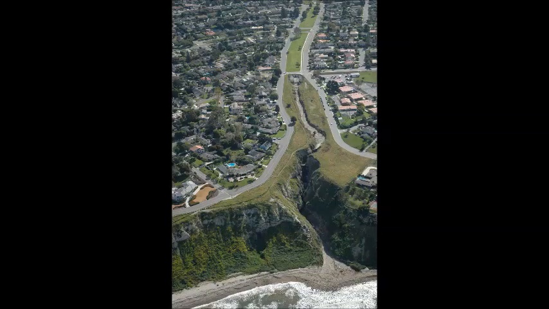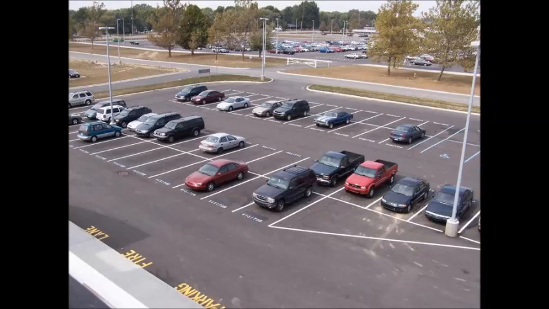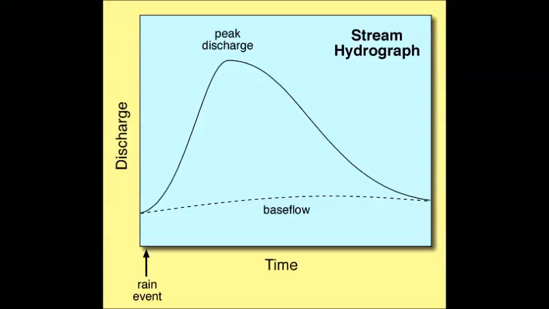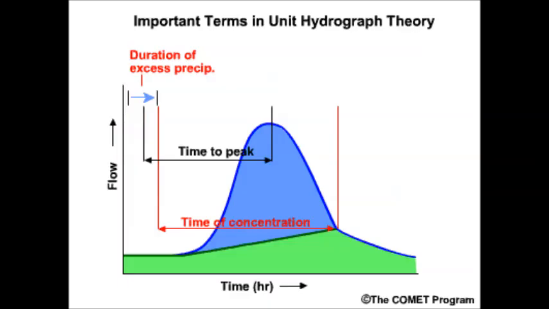Now we will look at a point just downstream of the discharge point of our project. As is the case with most development projects, the impervious area of the site tends to increase, which tends to cause an increase in the peak flows discharging from the site. In addition to the flow rates being higher, those flows tend to discharge sooner than they would have from a natural site. The increase in peak flows tends to increase the velocity of the stream at the point of discharge, which tends to increase the sediment carrying capacity of the stream at that point.